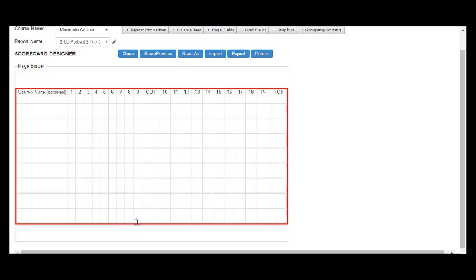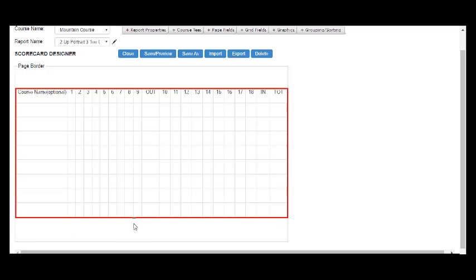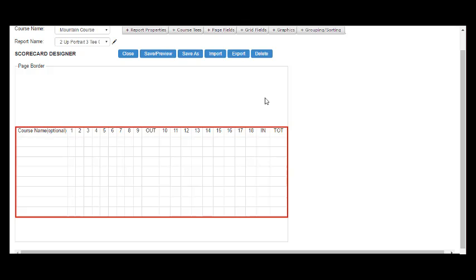Similarly, wherever I set the bottom of the row grid, the space between the gray line and the red line at the bottom defines the footer of the scorecard. And the footer and the header can be used for all sorts of things. I could put logos in the top, I could put graphics of hole layouts or pin placements in the top, whatever you want to put, because there's an unlimited amount of graphics that you can add to a scorecard.